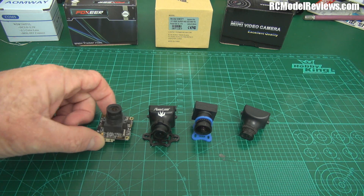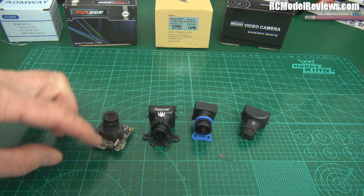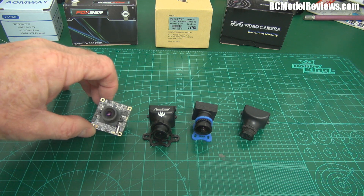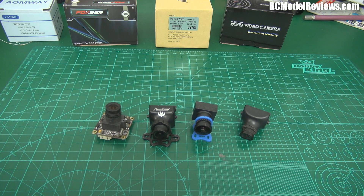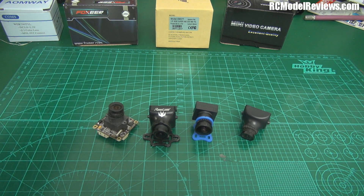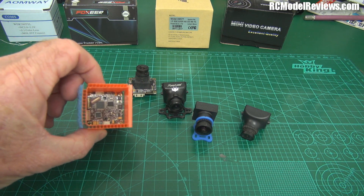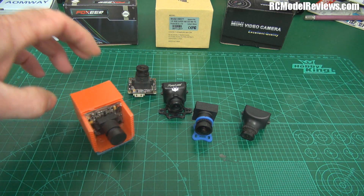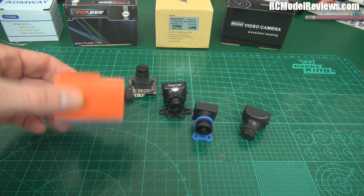The little circuit board — there's no case, no mounting brackets, nothing. All you get is the board with the sensor underneath and the camera lens on the front. This used to be quite handy for mini quads because most of them came with a little frame you could bolt this to. These days they're not so popular because of the difficulties in mounting them. That said, if you buy a board camera you can make something like this out of corflute — a little case with velcro on the bottom so you can just pop it on a model and away you go.